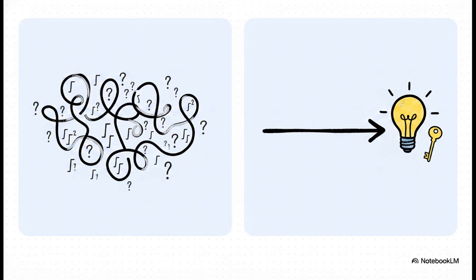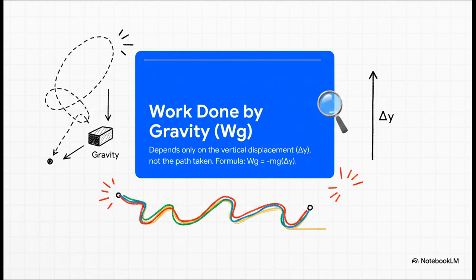You've got the hard way, the brute force, calculus-heavy path. It'll work, but it's messy and there are lots of places to make a mistake. And then you have the smart way, the elegant way, the way that uses a core physics concept to make the problem almost trivial. And here is that core concept.